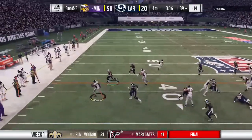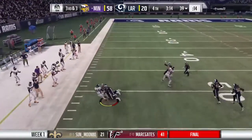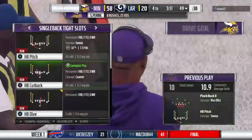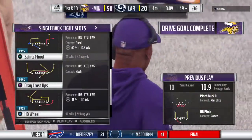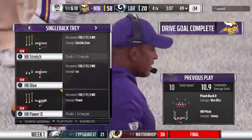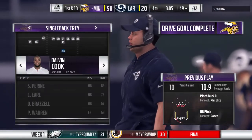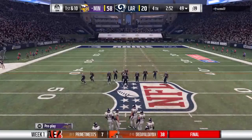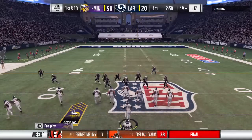They'll run again with Pirine. And some space here. And he will have the first down as he's brought down up near midfield. Give him 10 yards on that one, and that'll earn him a fresh set of downs. Do my eyes deceive me, or is he getting stronger as this game moves along? Burst seems just as good here in the fourth as it was way back in the first, doesn't it?